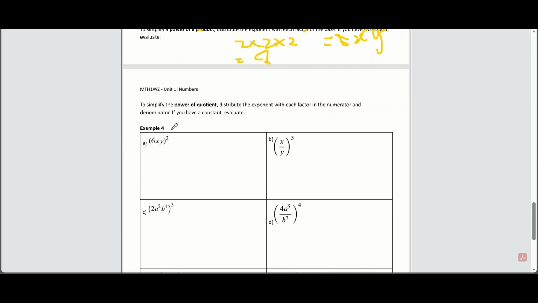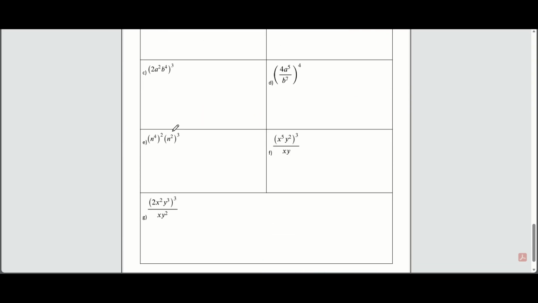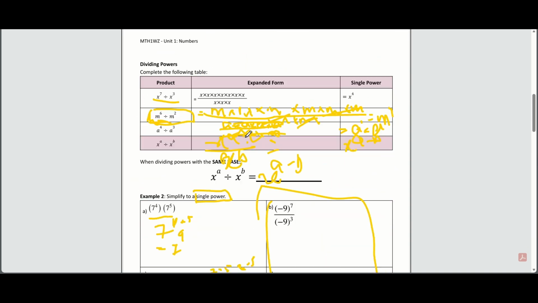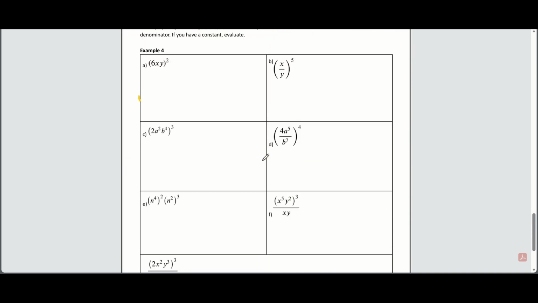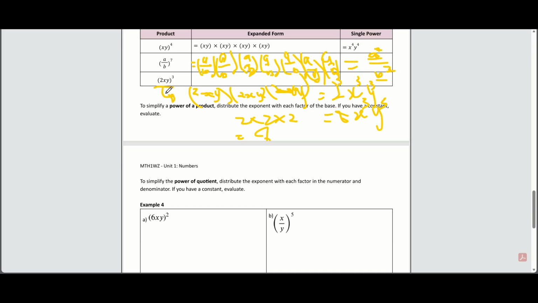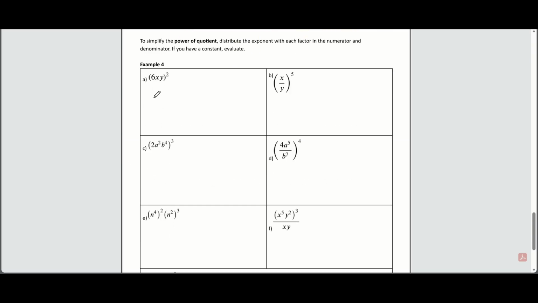Okay? Now, I'm only going to do two of these because I've given us enough examples up here to be doing these ourselves now, because I'm not going to be there to help you with your test or exam, whatever comes. And I think it's going to be really helpful for you guys to do this as well, because practice makes improvement, not perfect. Remember that. Same question as we did up here, 6xy to the power of 2, right?